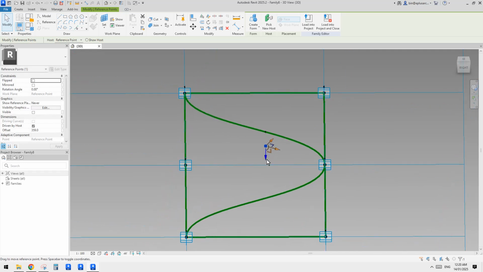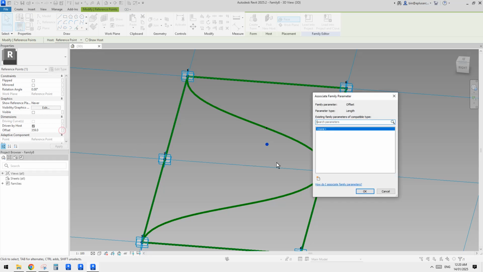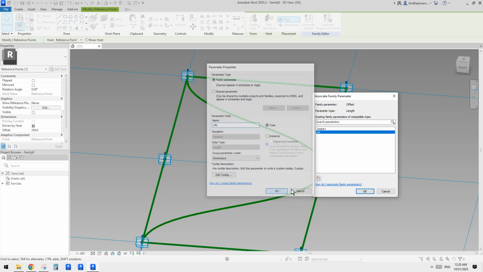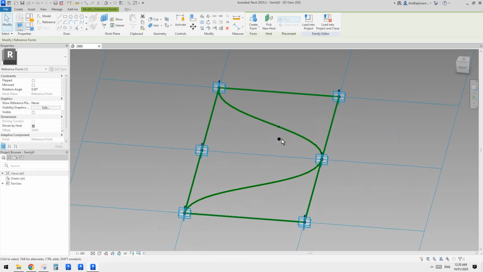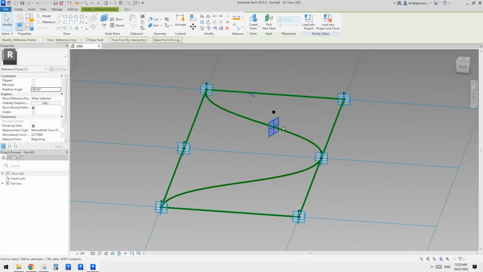rotate, drag this one. So there will be an offset. So we can create this offset, create a parameter. So maybe I'll just call it OFS and type is fine, and OK and OK. So I'm going to just rotate this point by 180 degrees, so it'll go up instead of go down.